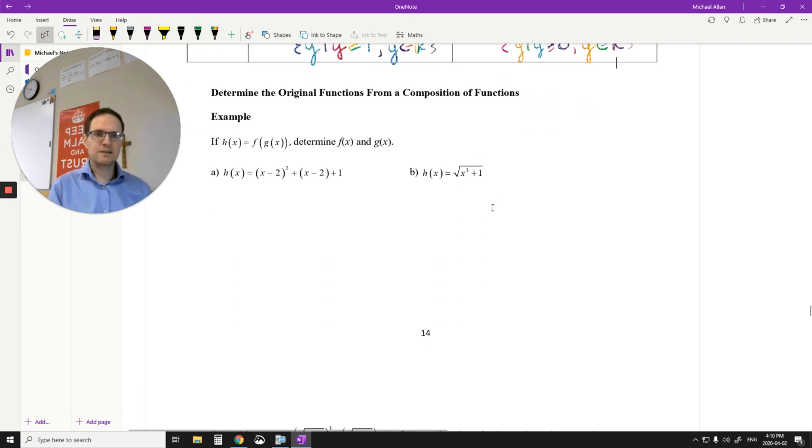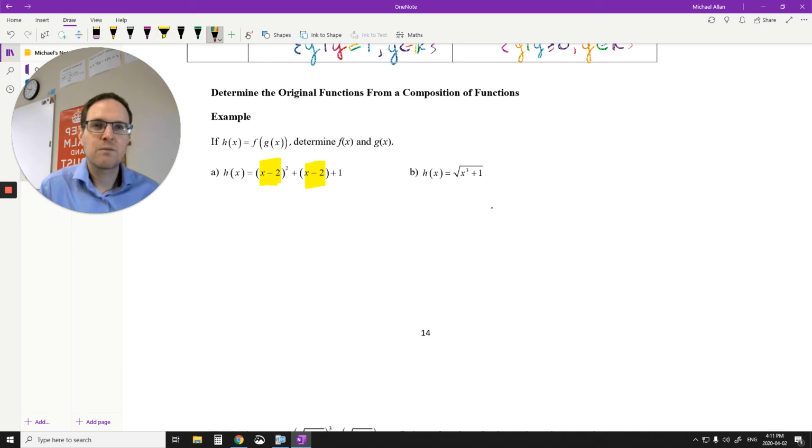Oh, this is a fun one. Just kind of reversing the operation. You think, okay, imagine h of x was f of g of x. Okay, so now we wanted to determine what solutions, what could f and g be if I wanted to create this equation. There's always lots of easy or hard ones. There's an infinite number of answers that can actually produce this. But usually the easiest one is thinking, okay, what's common here? So I'm looking at this and I'm looking at this. These two pieces are common.